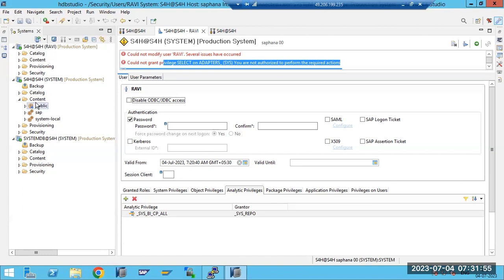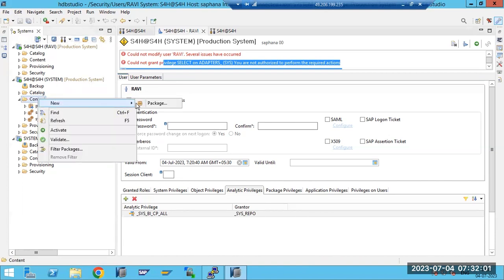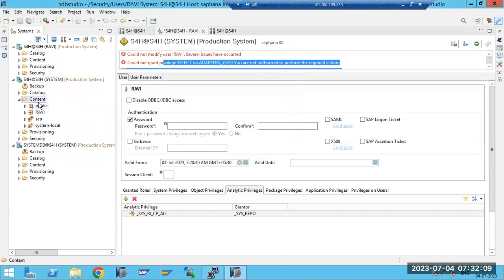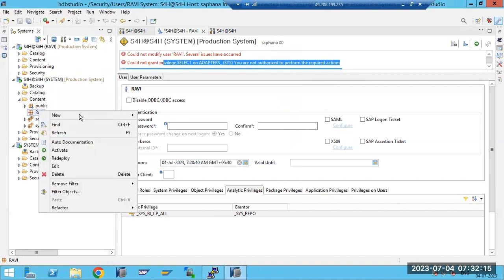For that, they will go to the content tab. In the content tab they will create the respective packages, and then they will assign that package to the respective users only.